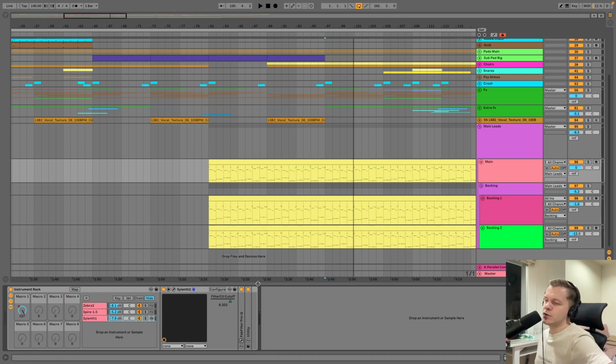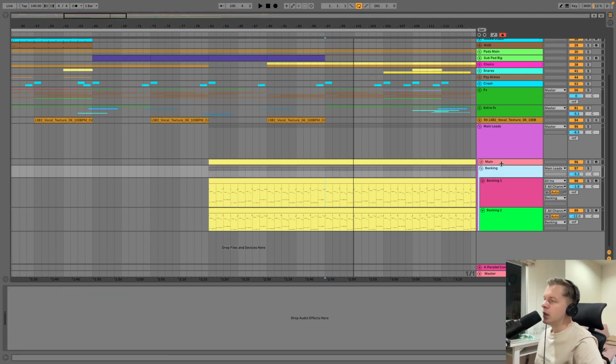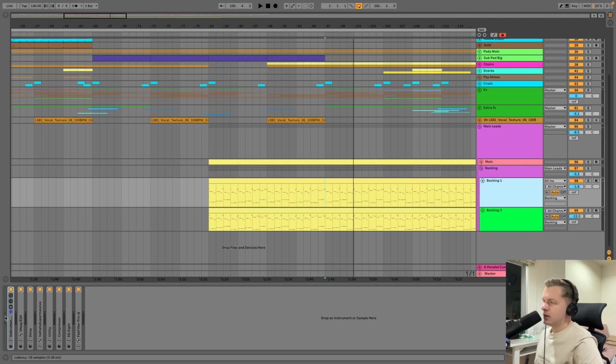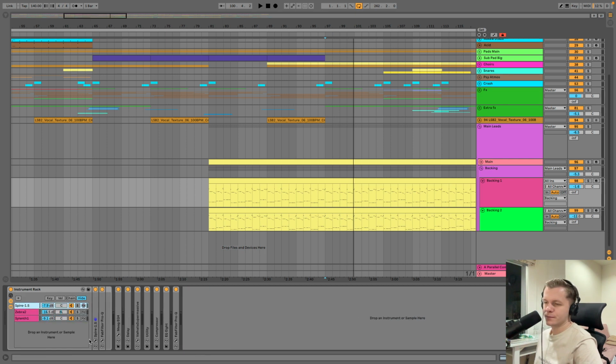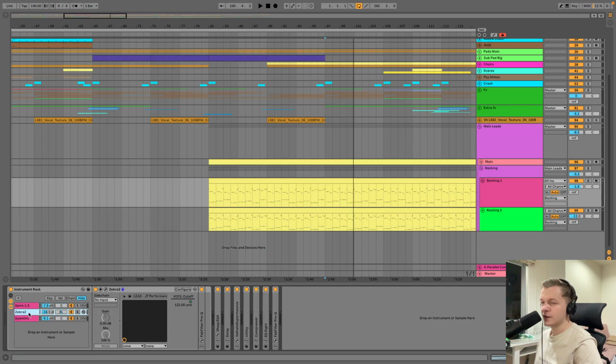As you can see, I'm not doing too much harsh EQ. You see many people do these big dips or gigantic boosts. I'm not doing that too much. For the backing, I think this is Zebra, Spire, Zebra, Sylenth. I think it's the same thing, actually.